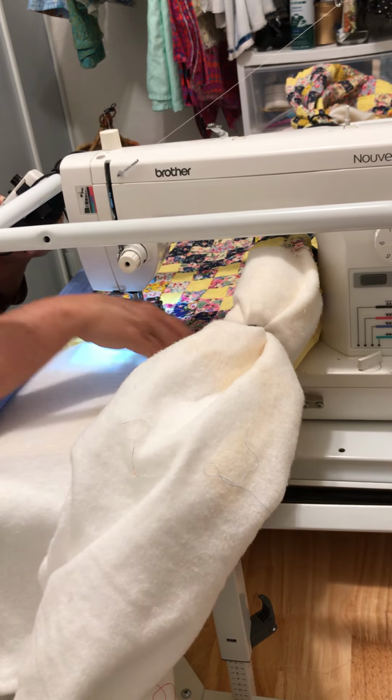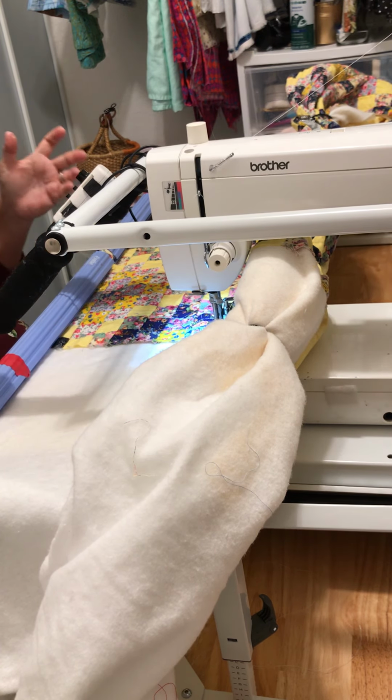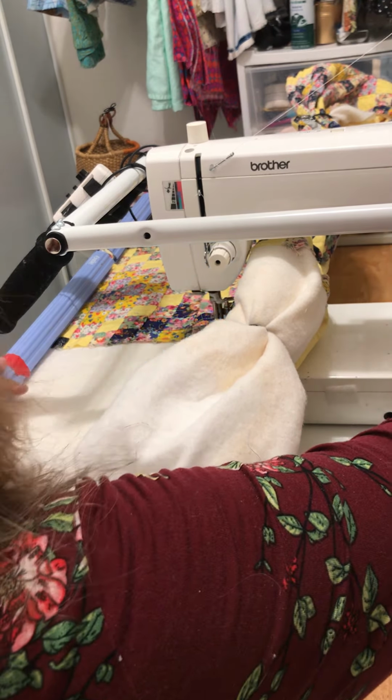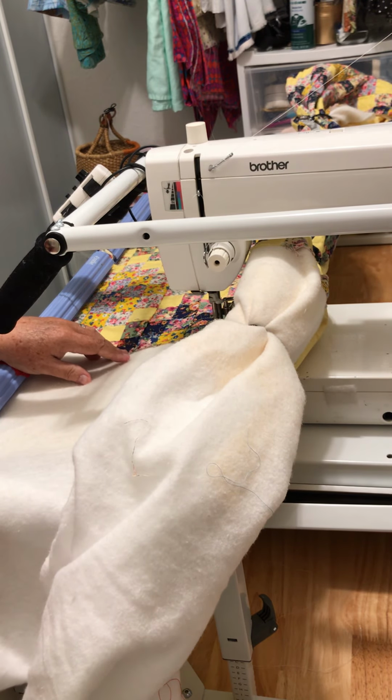Going all over till I get to the end, and I am going up. There. Perfection. Okay? It's that easy on the Cutie frame. If you have a problem quilt, it can be done.